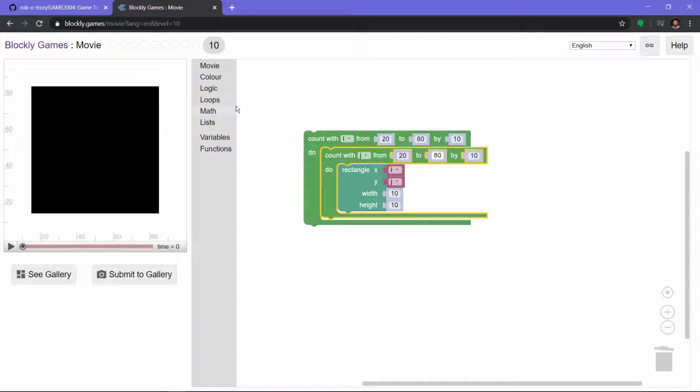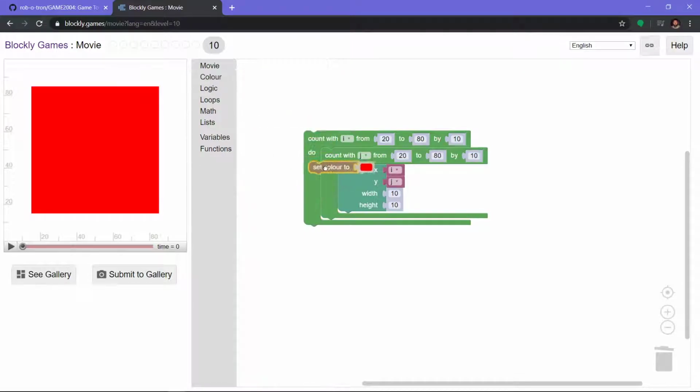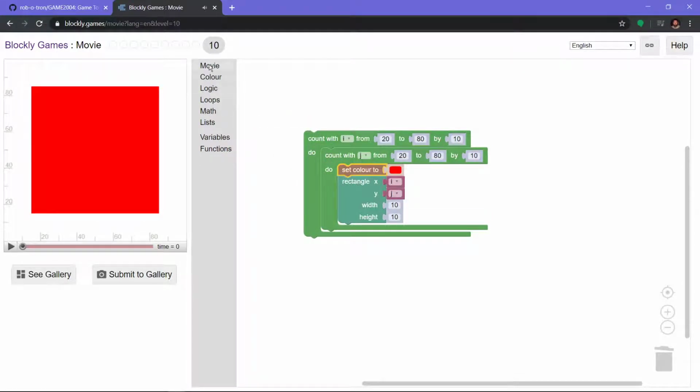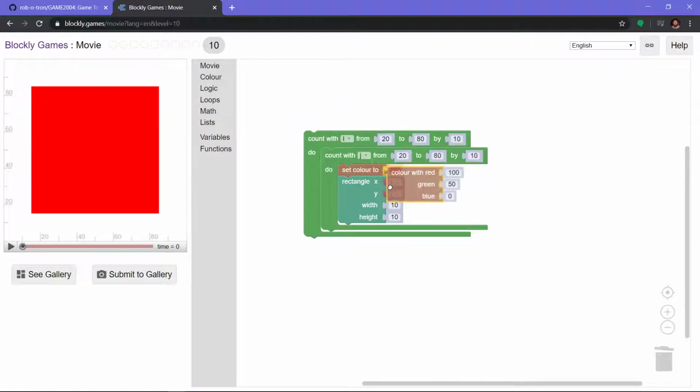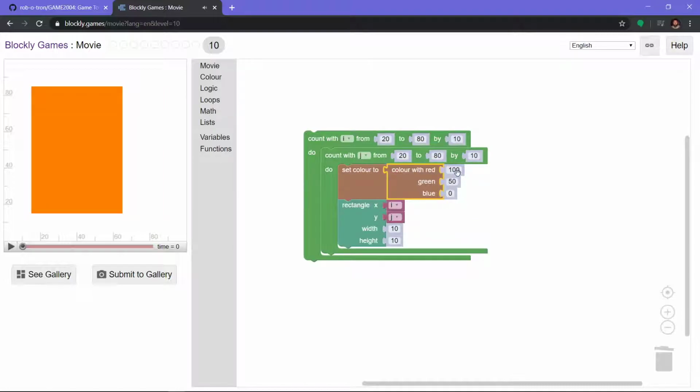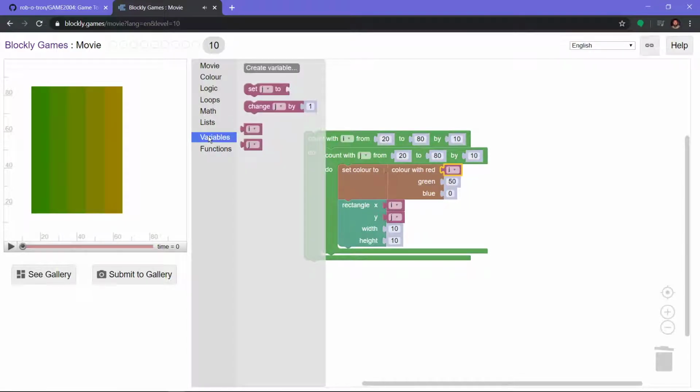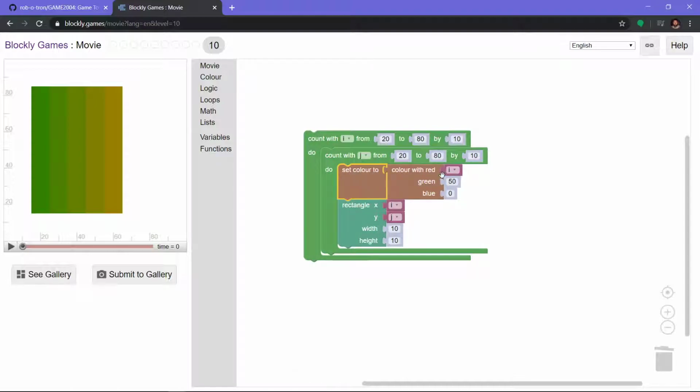So let's vary the color a bit. Always an easy way to do more interesting things visually. I'm going to plug the color in here and just use i and j. So I've changed the red component of the color along the x-axis.